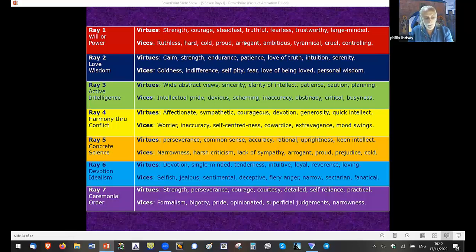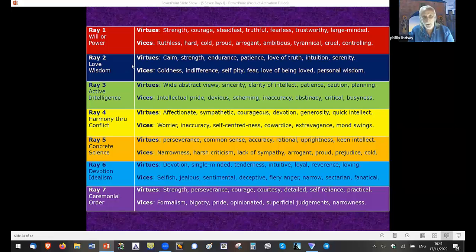So a good way to go through and determine the rays in yourself is to find these tables on my website, under the heading on the menu of esoteric astrology, and go through and answer for yourself as truthfully as you can what negative and positive traits apply to you. Make a list of them. And then look at the signs of the zodiac that you have that also exhibit those traits, and the signs that don't exhibit those traits.